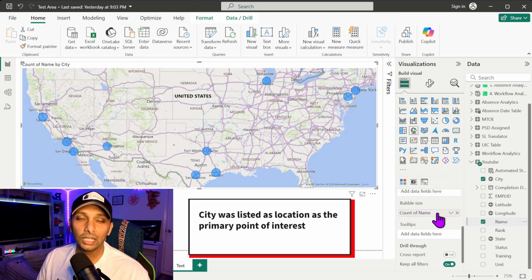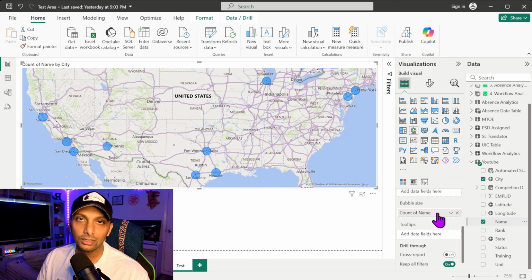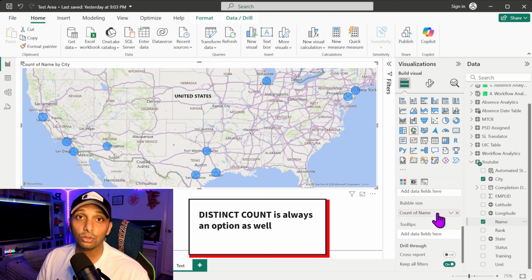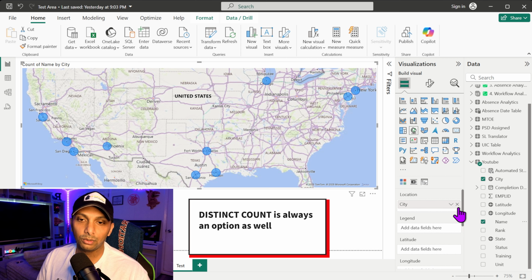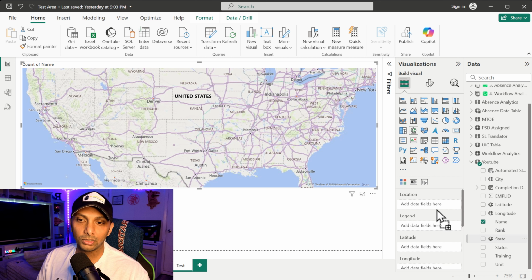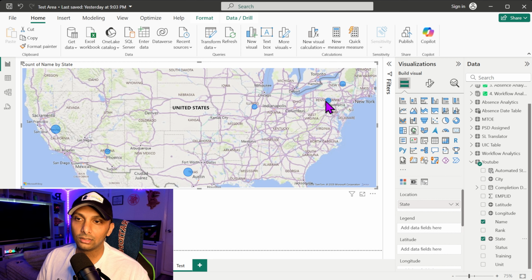Now, if you have duplicate names, you probably want to put an employee ID or something particular to a member, right? So if I hover over one of these now, this can tell me the count by the city. Now, if we wanted to change that up a little bit, we want to remove city. We're going to put state in there. That's fine too. We have the state value in the map itself.